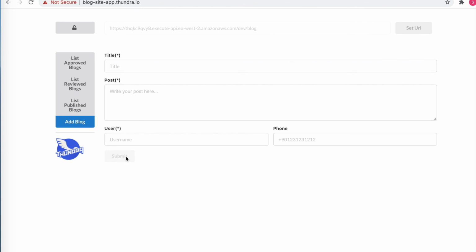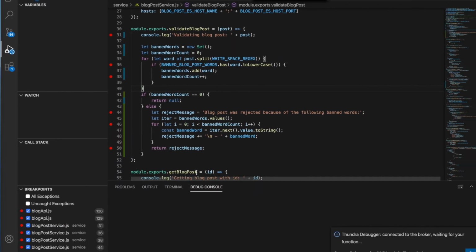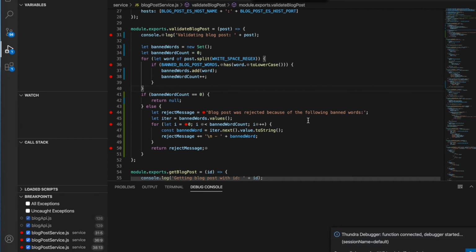Okay, I submitted the request, so I expect the plugin to connect to the real AWS Lambda function and hit the breakpoint. Okay, connected to the function, so it is about to hit the breakpoint.